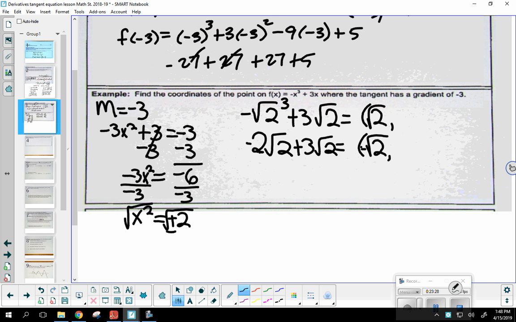And it's just like using the radical as a variable. If we had negative 2x plus 3x, you would tell me what? Just 1x, right? So negative 2 square roots of 2 plus 3 square roots of 2 would give me 1 square root of 2. There we go. And now we want to do the same thing, but we're going to plug in now a negative square root of 2.